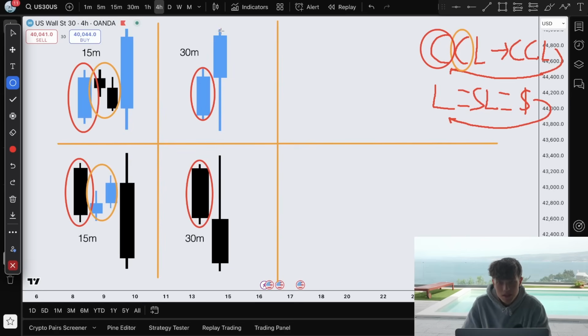So on the 15-minute, there is consolidation, but on the higher time frame, so the 30-minute, there's just nothing. It's just a candle, right? But you have to understand that a wick on the higher time frame is just candle closures on the lower time frame, right? So we have to understand this and make every single candle on each time frame make its own story, so we can utilize that and take advantage of that story, right? And take advantage of price action that way. But anyways, that is the consolidation phase, right?